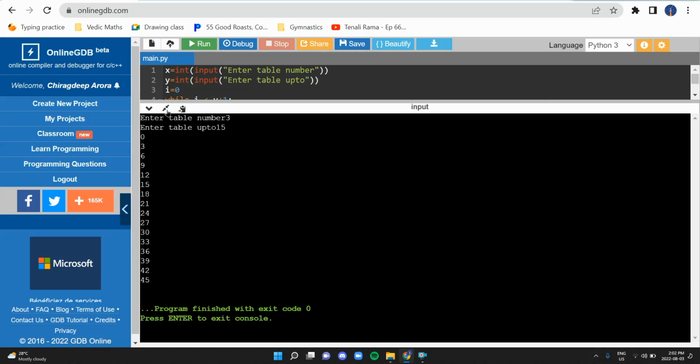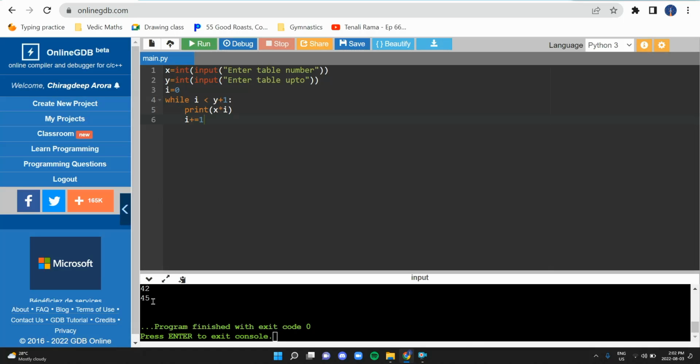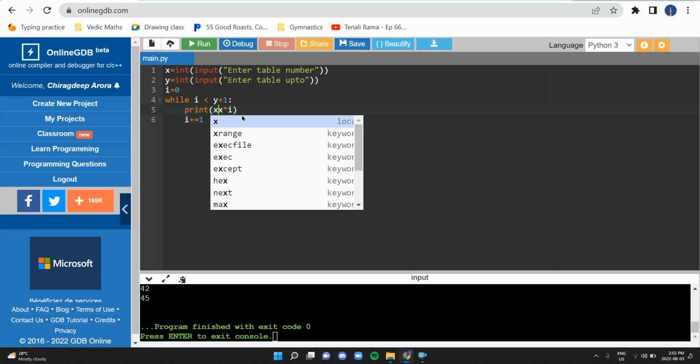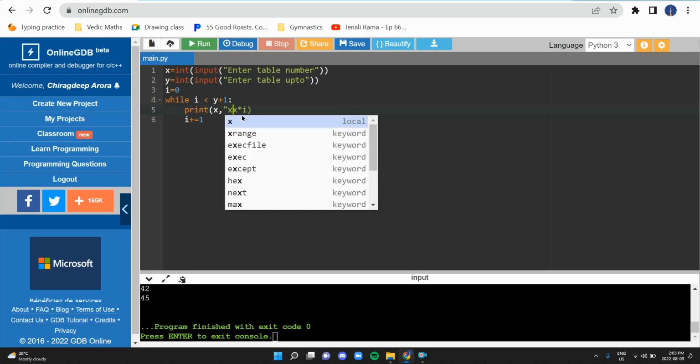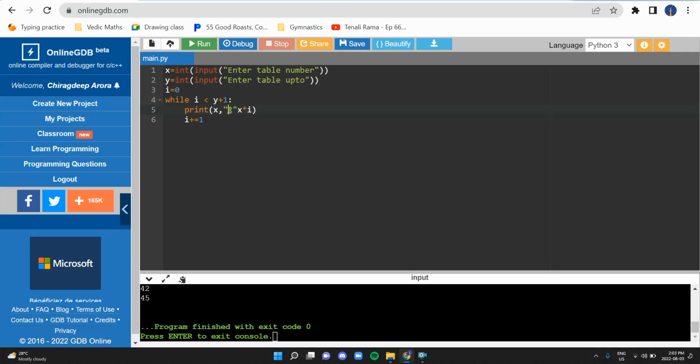Okay, that's correct. But now over here, if you want to print the multiple number, what we can do for that is go in the print statement and type this code. So first we are going to type x comma, quotation marks, multiplied by x. So x is basically the multiplication sign, and by the commas we are just joining different variables and strings.